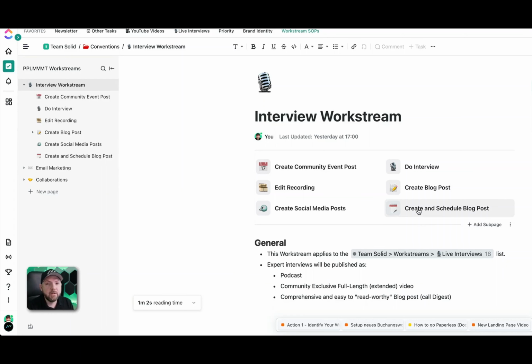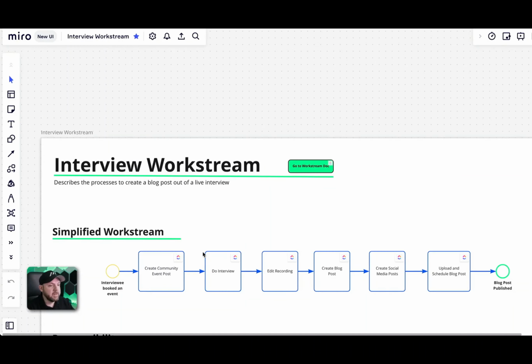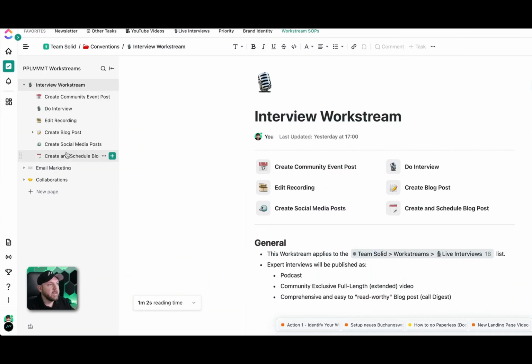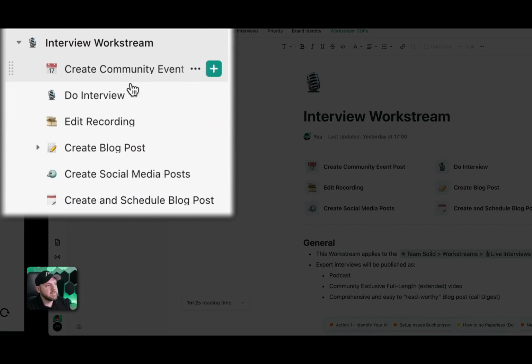And there you see it already on the side, right? You have the interview workstream, this one. So when we go back here, you see go to Workstream doc. So this is linking to this high-level document, and this contains all the subpages, which are the SOPs for the different process steps. You see what I mean? So everything that you see here is reflected in the sidebar here. So this is actually the process from start to finish, the different process steps in form of SOPs. So we can follow the workstream the same way as we described it in our overview.